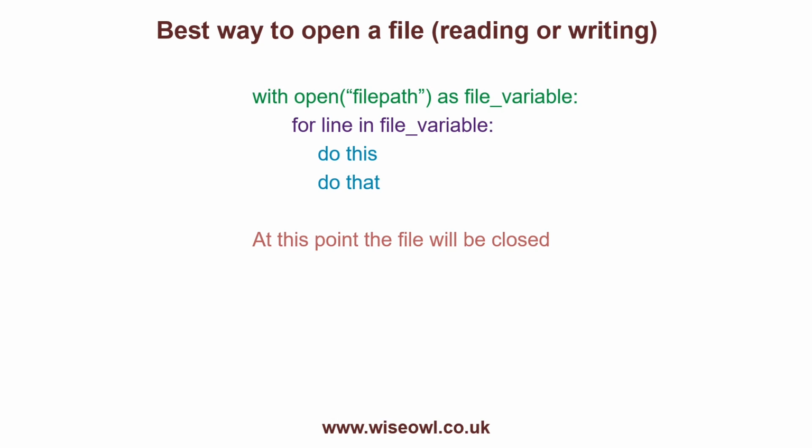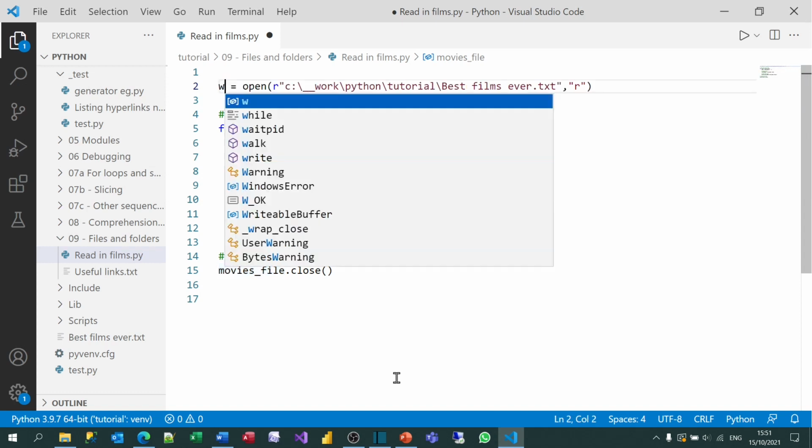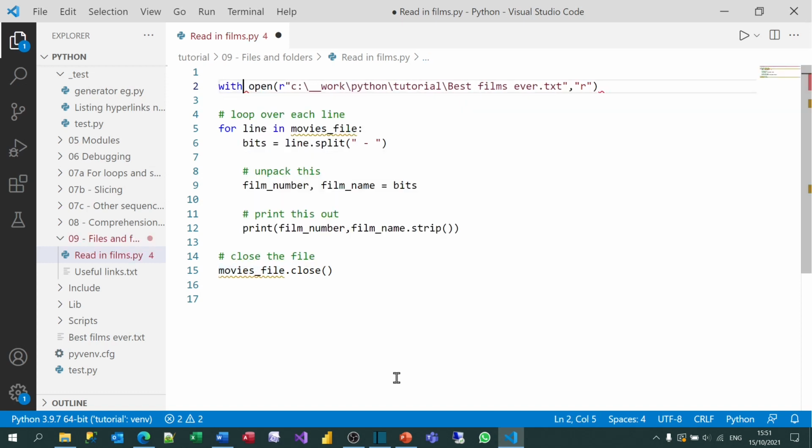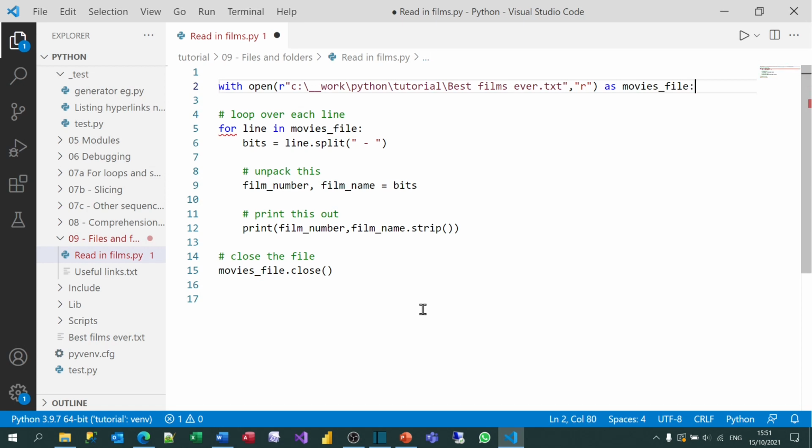So let's see how this works in practice for our example. So I'm back to our usual example here, and what I'm going to do is change it to make it optimal. So I'll just copy that to the clipboard because I'll need it in a second. And I'll say with, open that file as, and then I'll put in here the name of the variable. And then put a colon in.